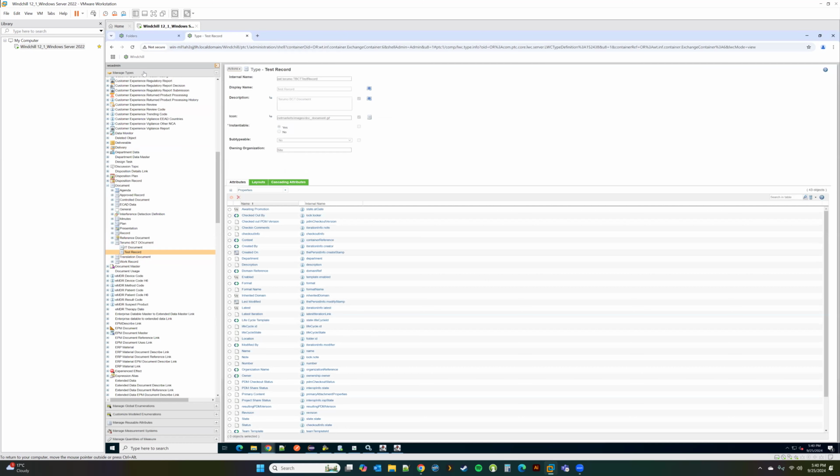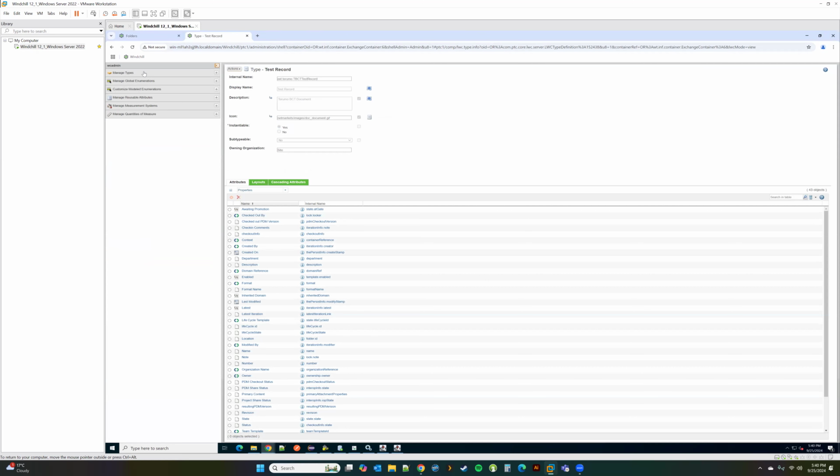For that, first we need to create the attributes from manage reusable attributes. If we have a root, this is also a folder location where we can logically classify our attributes. Remember, first we need to add them here.